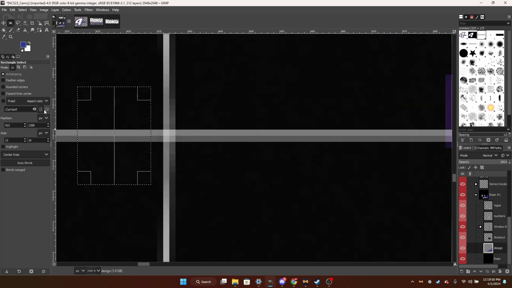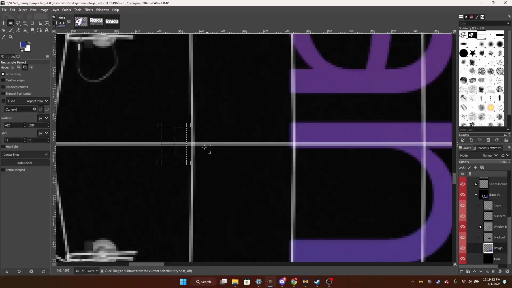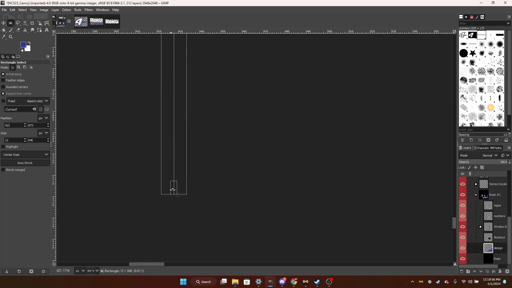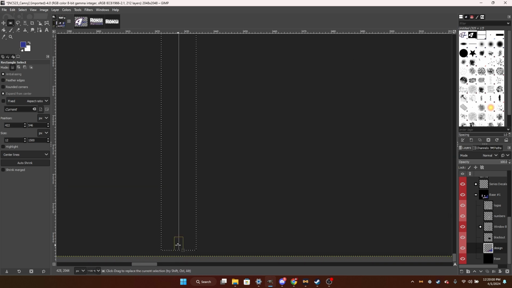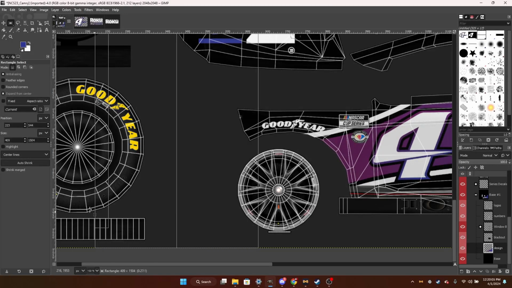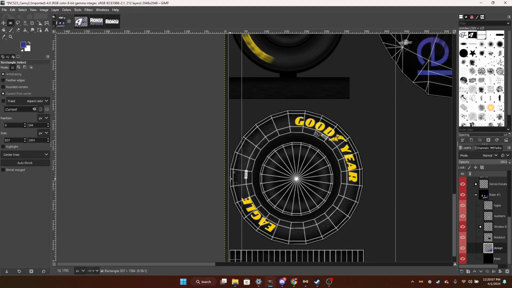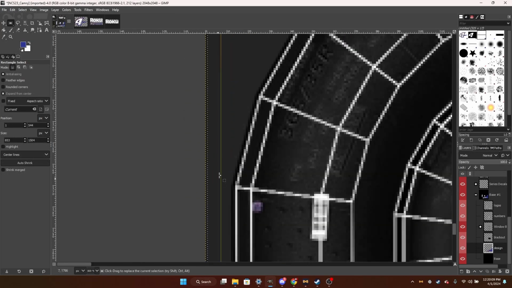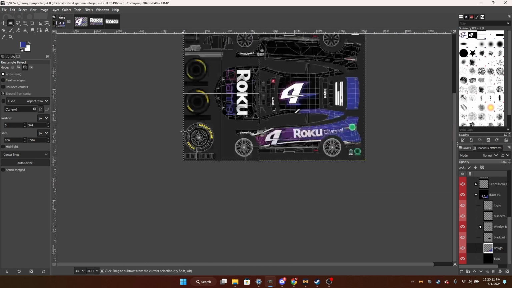And I'm actually going to use expand from center to do this. Drag all the way down to the bottom of your layer. Right there. You can expand it to this part of your layer, all the way.